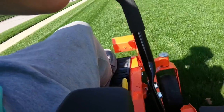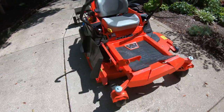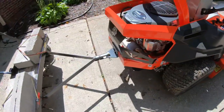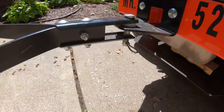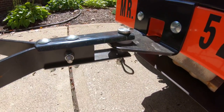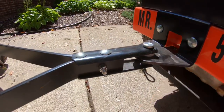All right, so let's take a look at the setup I got going. I'm running the XD and on the back here I have the trailer hitch attachment on the MR 52. Something I've learned — I put some plastic washers right there, which makes this thing a lot easier and smoother to turn and takes care of some of the scuffing I get there. I definitely recommend picking up a couple washers.